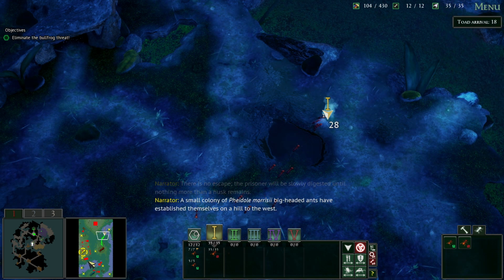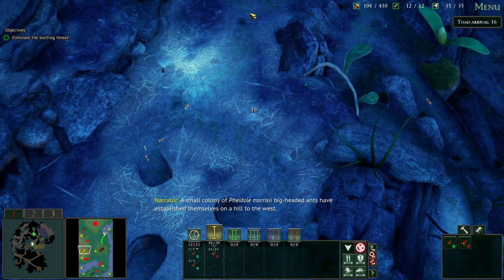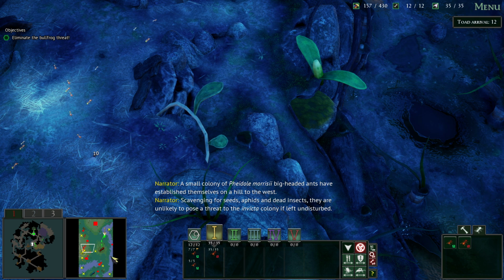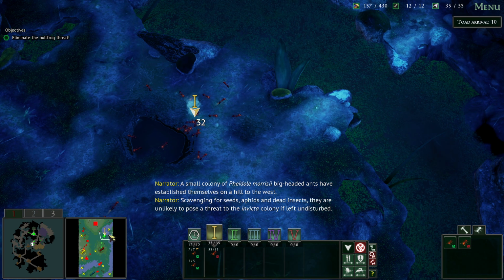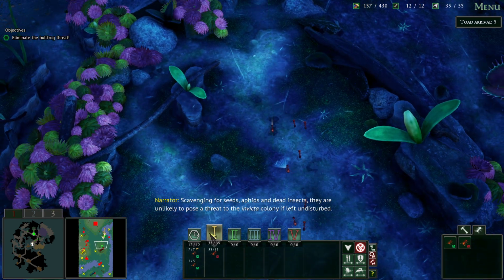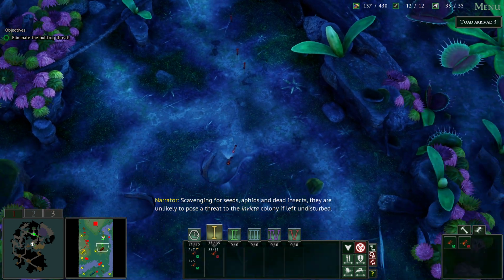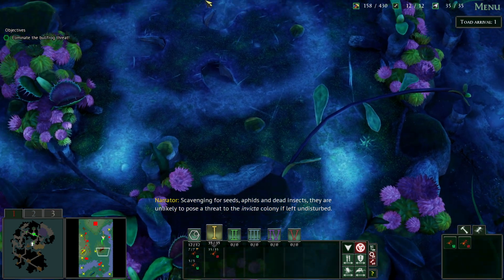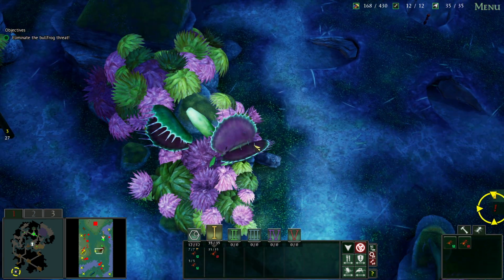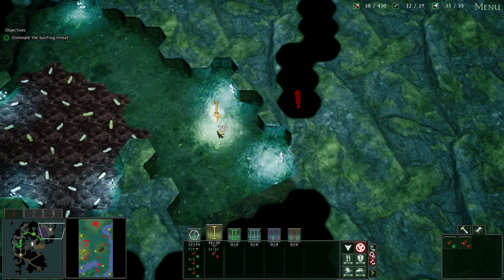A small colony of Pheidole megacephala big-headed ants have established themselves on a hill to the west. Scavenging for seeds, aphids, and dead insects, they are unlikely to pose a threat to the Invicta colony, if left undisturbed. Alright, a whole bunch of things happening there. With the Venus flytrap, we've got these little trigger hairs over there. There's a toad that is really, really close to our nest.